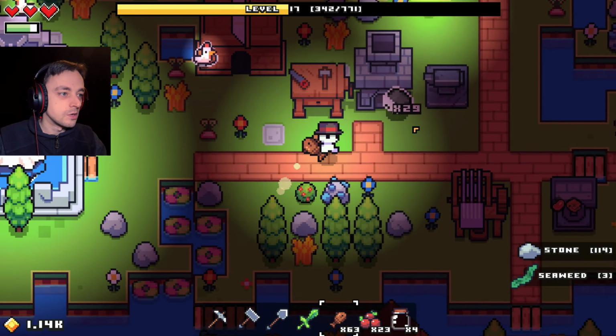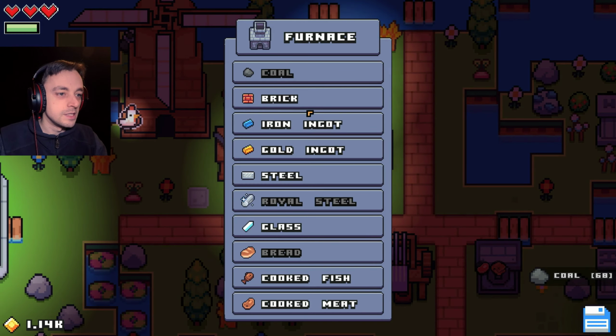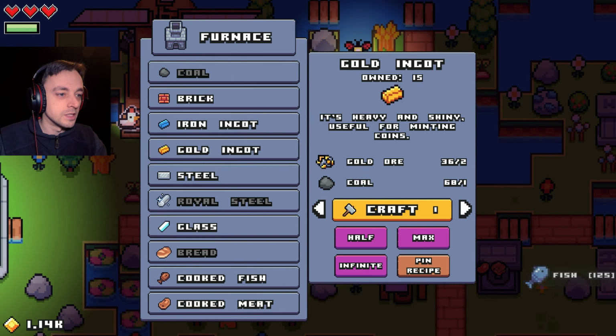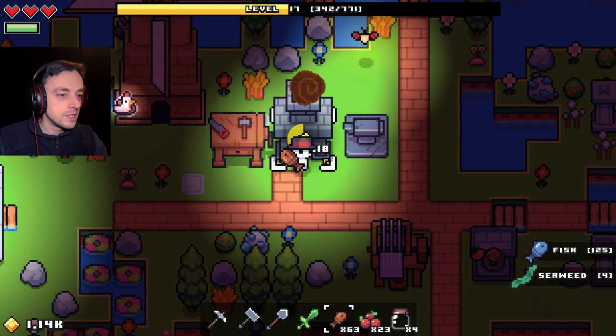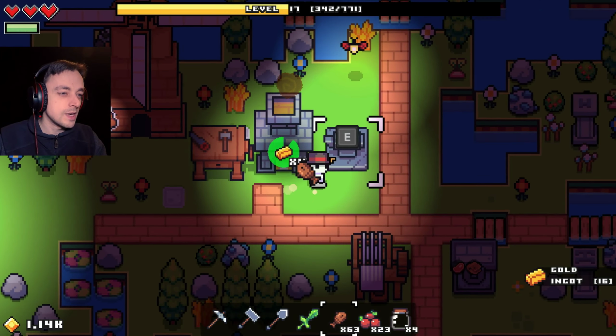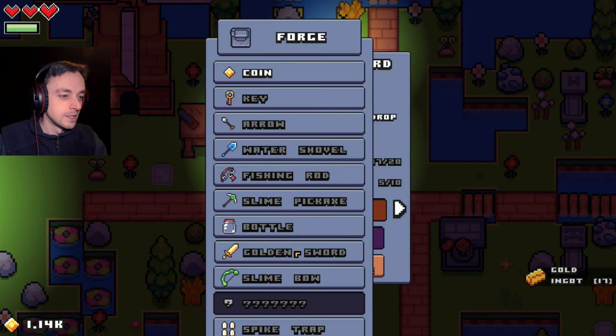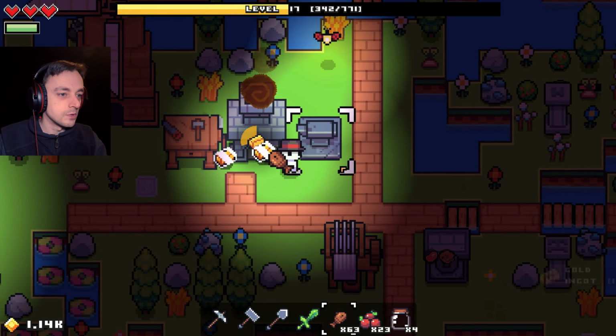We've got so much more coal now, so we should be able to make everything that we need. That's not it. I need more brick, because I need more brick. I also need more gold. I always need more gold. Get more gold? 18 gold. Brilliant. Okay, how many have we got already? We've got 15, and we needed 20, I believe, for the sword. Did we? Yes, 20 for the sword, and five more leather.